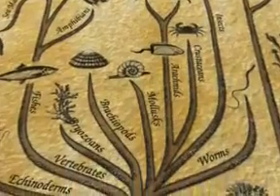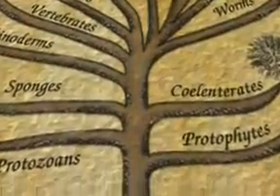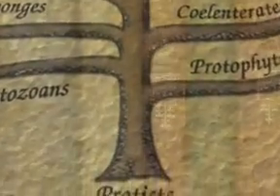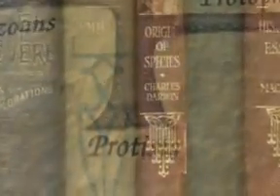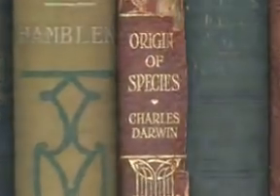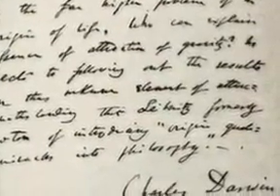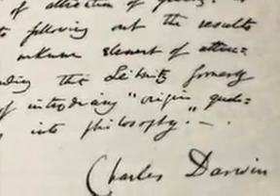But when it came to the base of the tree, which represented the origin of the first life, the first living cell, Darwin had very little to say. In fact, in The Origin of Species, he didn't even address the question of how life might have originated from non-living matter. The only glimpses we have of Darwin's opinions on the subject appear in a letter he wrote to a colleague named Joseph Hooker.